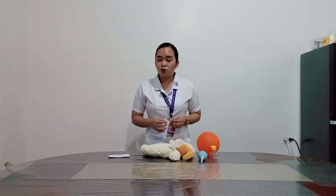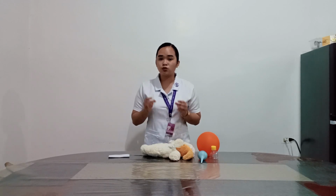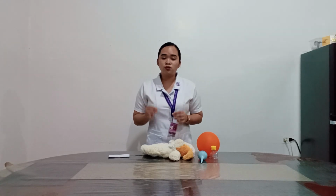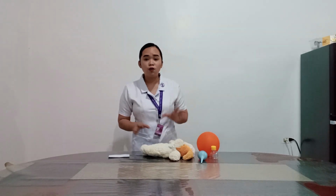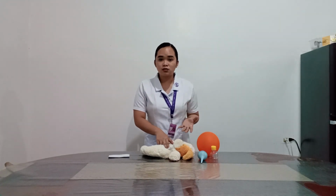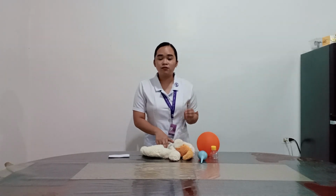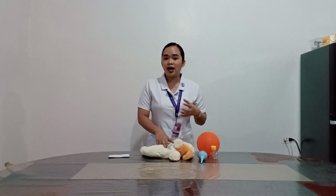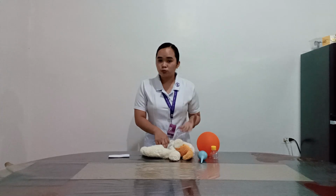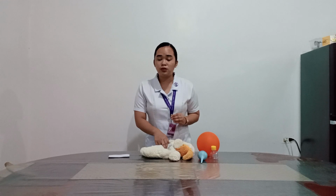So how are we going to do that? Since this is a newborn, we will be using the 2 to 3 finger or 2 thumb technique when doing compressions. I'll be using the 2 to 3 finger method. So now, place compression fingers at the center of the chest, just below the nipple, and then press down approximately 1/3 the depth of the chest, or about 1.5 inches, since the baby's bone is not strong enough to handle immense pressure, and we don't want to harm the baby by fracturing the baby's ribcage.